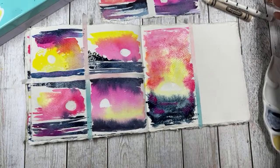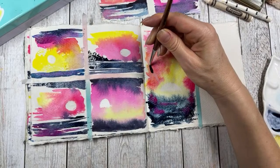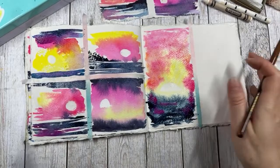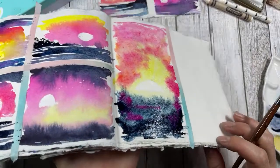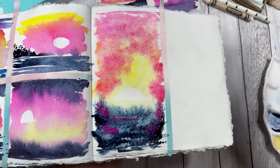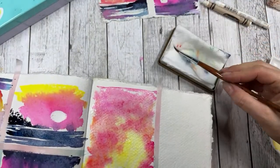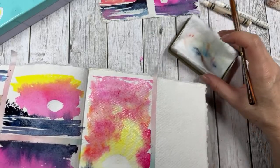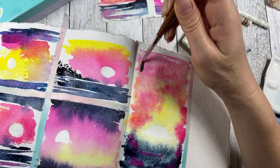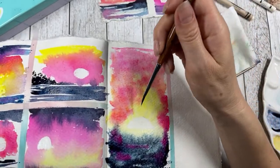The reason I'm still trying is that I can actually see it works a little bit. Sometimes when it dries, you can see the effect better. It actually is pretty cool. I know you probably can't see it at all, but it's a very, very subtle effect. All I'm doing is dabbing my brush on my paper towel to get the moisture out and then dragging it across my painting here. And you have to rinse it every now and then to have a really clean brush.